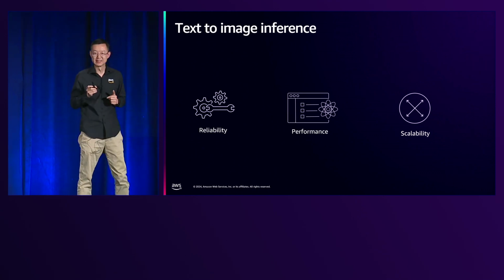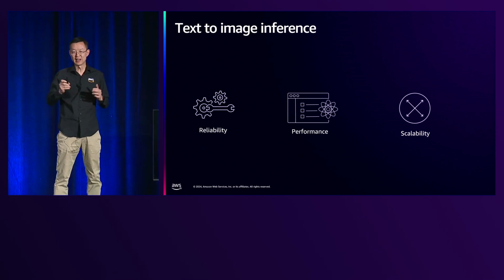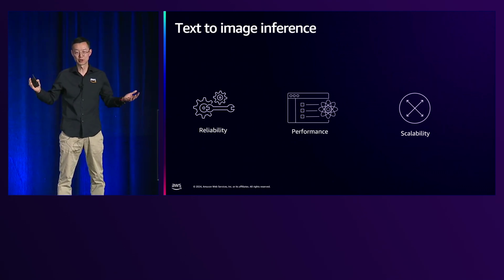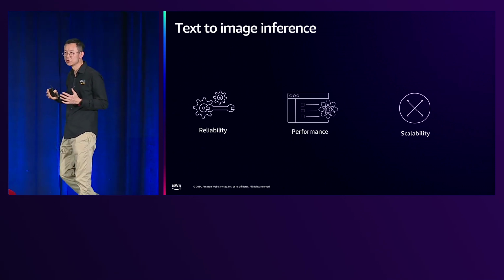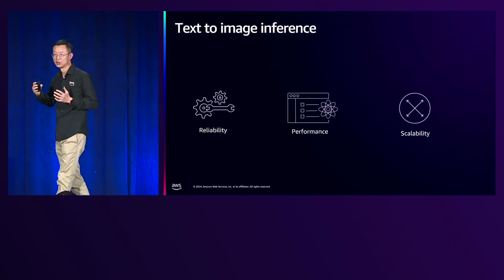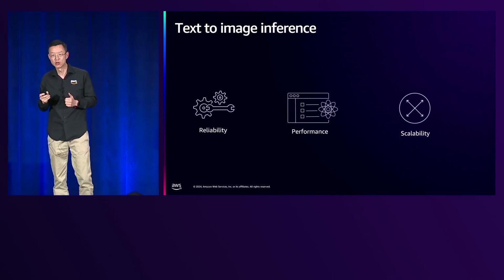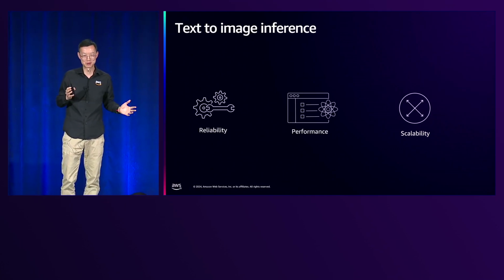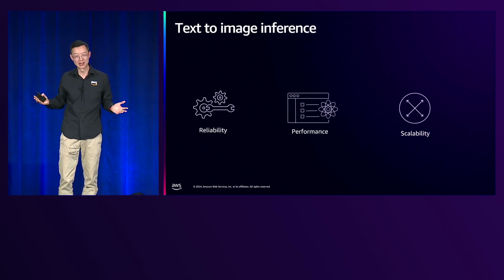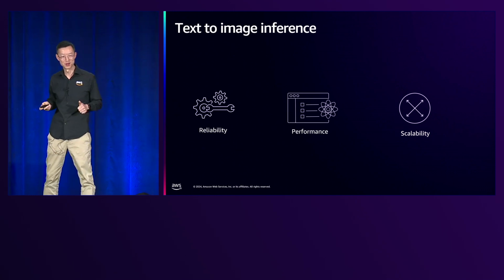Last but not least, scalability. The end user traffic has lots of uncertainty. How are you going to deal with the spiky workload? And how are you going to scale in during a quiet time to save the cost? So are you ready to take this journey with me? How are we going to deal with this challenge? Awesome.